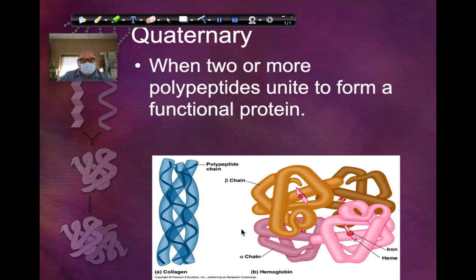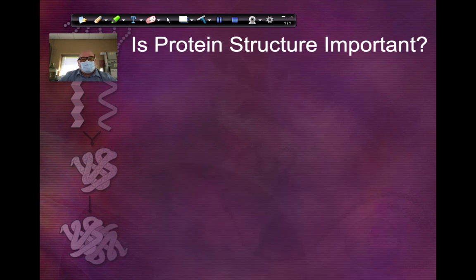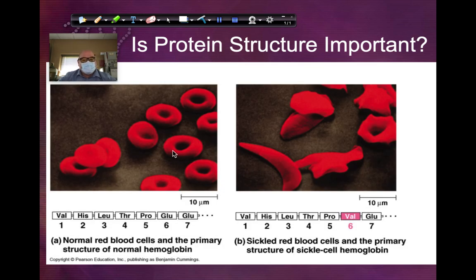All right, so the final form, this fourth form, is when these guys unite the tertiaries. What makes these different? This protein is functional. All those tertiary levels, I think there's a few that are functional at that third level, but they have to turn into these big molecular machines. So these are little biochemistry machines that get all kinds of different jobs done. All right. Structure is super, super important. One little change in one of those amino acids pretty much either makes the protein non-functional or very, very limited in function.